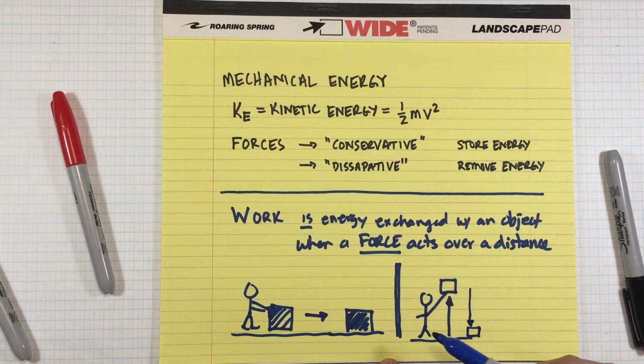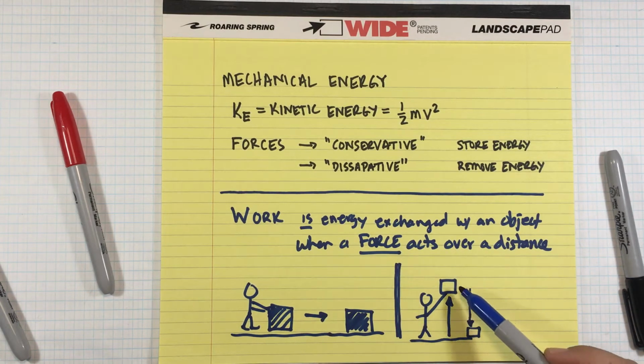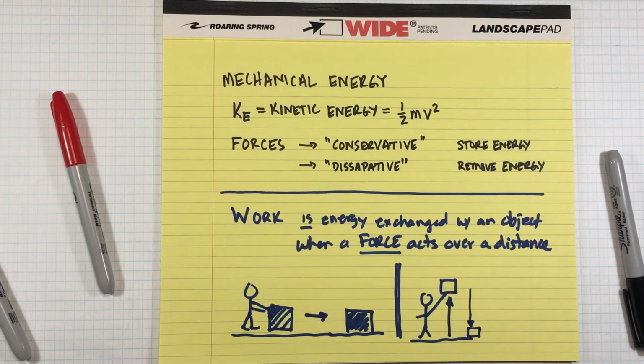So what we want to understand is the differences between what's going on in these two cases. In particular, there are multiple forces acting on both of these. In this case, there's the force of me pushing and also the force of friction. In this case, there's the force of me lifting and also gravity. In both cases, all those forces do work. Energy is exchanged, it's somehow put into or extracted from the box, and what we'd like to understand is the differences between those.